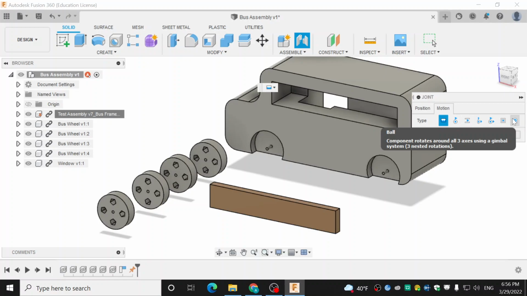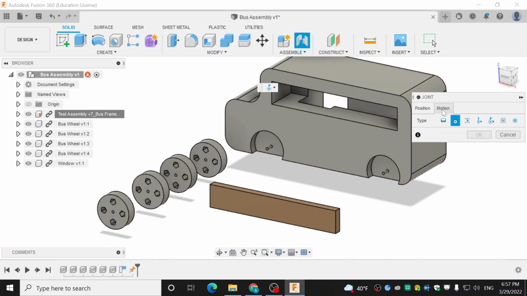Feel free to research some of these on your own time, but the two main ones that we're going to go through today are rigid and revolute. For attaching these wheels onto the guides on the bus frame, we're just going to be using the revolute, which allows us to align axes rather than surfaces.